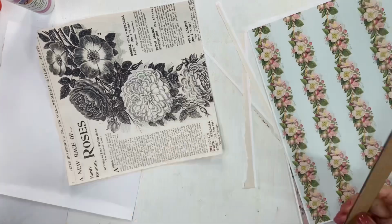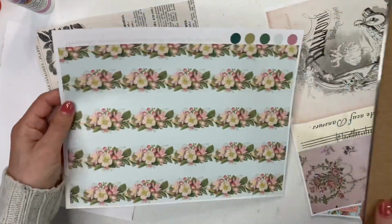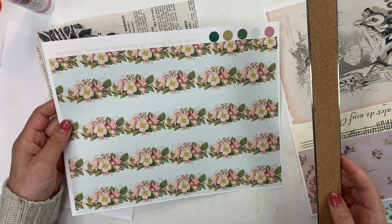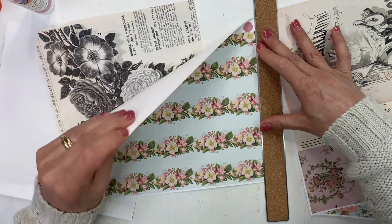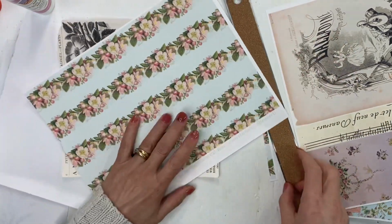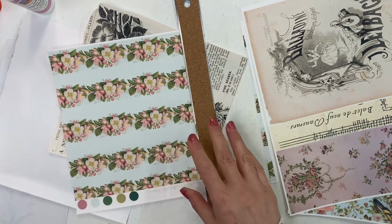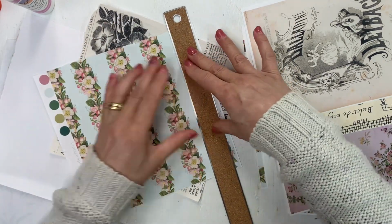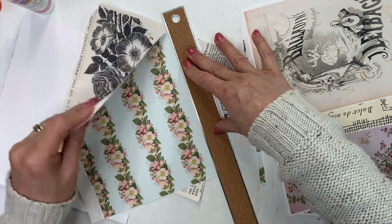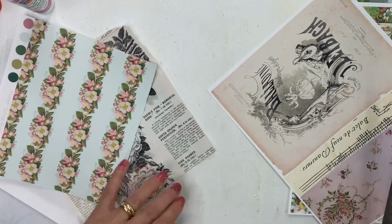Okay. This one. Let's put it on here. And like I say, I'm not measuring. They're not going to be all the same size at all. I'm just eyeballing and let's see what happens kind of thing here.